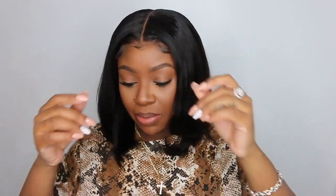Now this bob is almost an awkward length bob, if I'm honest, just because I feel like either I want it to sit on the shoulders or I want it to be here or have some type of dimension. So I probably will end up curling or adding a little bit of a feather to the entire thing, just because I think it'll look super good.